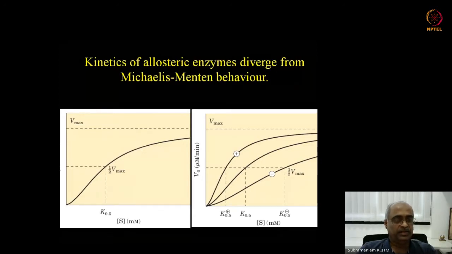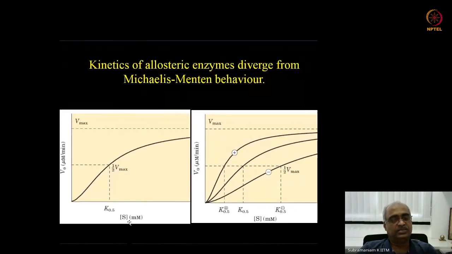When you plot the Vmax, the rate of the reaction, against substrate concentration, the saturation is still the same, so the half Vmax still remains the same. And since their behavior diverges from the typical Michaelis-Menten equation, where you have that saturation graph, we don't call it Km. Instead, that constant is called K half. So that's the only main difference, and this important change in the graph.